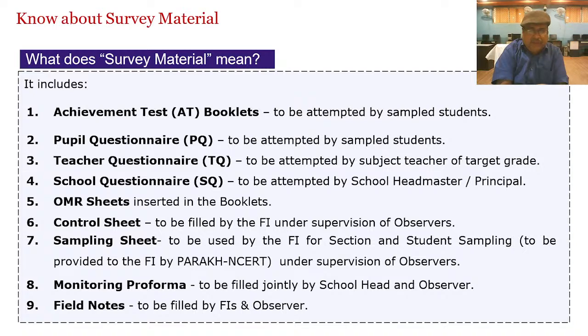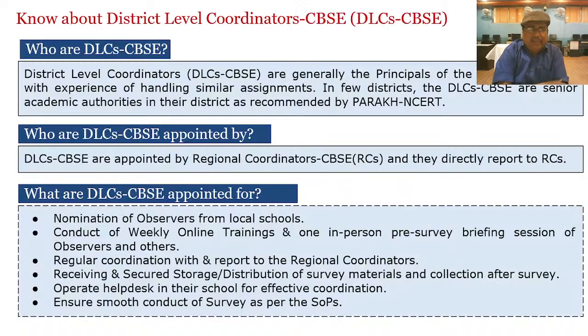Usually the field investigators are those who are working under the DIET, or maybe those who are doing the B.Ed or the M.Ed. They are made field investigators. Sampling sheet, that is to be used by the field investigator for the section and student sampling, to be provided by P.R.S, NCERT under supervision of the observer. Monitoring proforma to be filled jointly by the school head and the observer, and field notes to be filled by FIs and the observer.